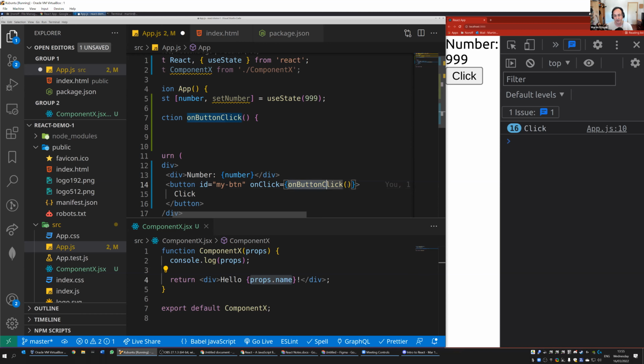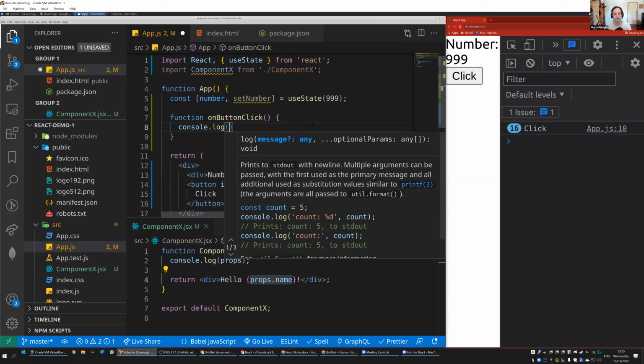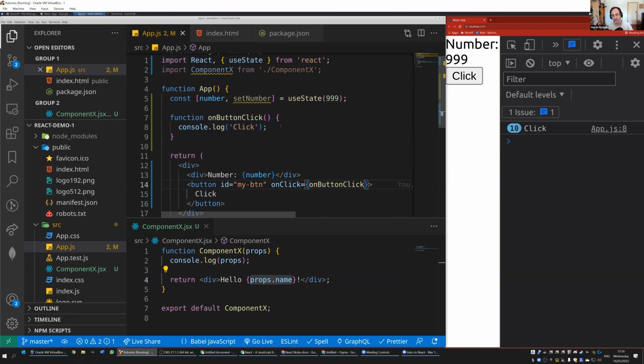We actually want to have the function like this, so that when we're clicking the button, then it's going to be calling the function. So here we can go and say console log click. Let's refresh this. Okay, so now I can go and click, and then you can see it's the exact same thing we had earlier, but it's a lot cleaner now. We've now got a function that gets called by the event listener, right?